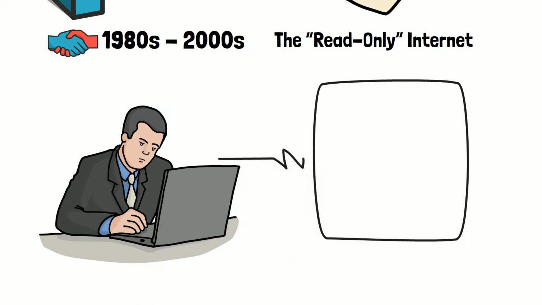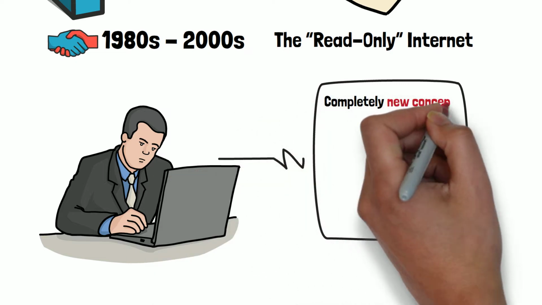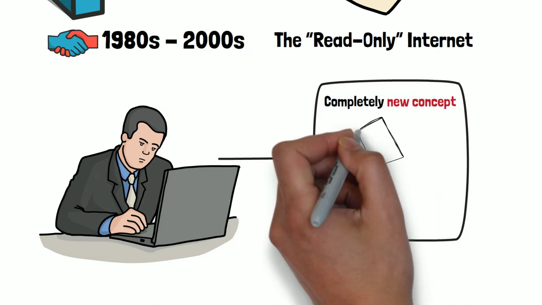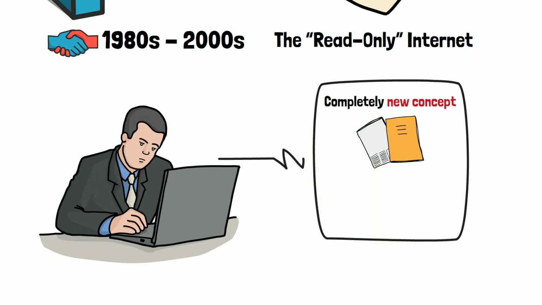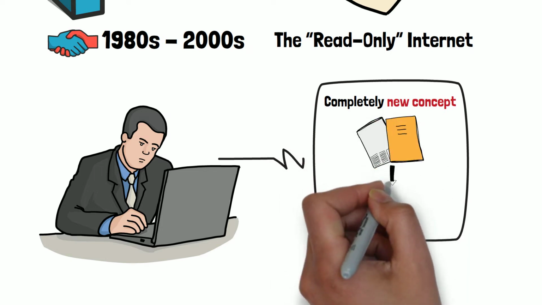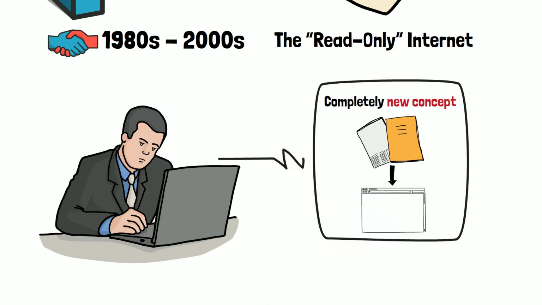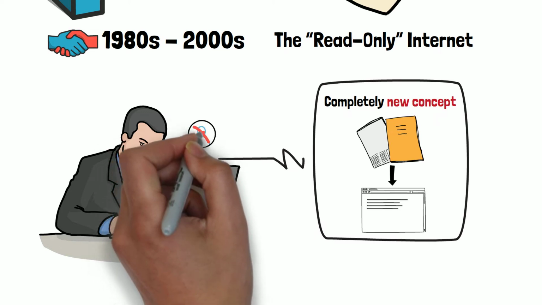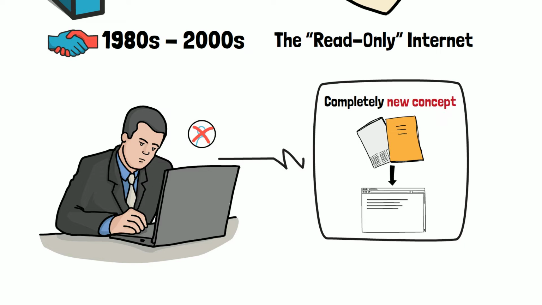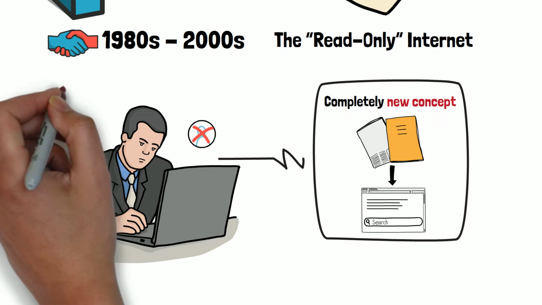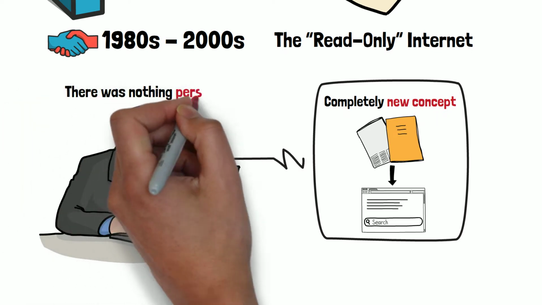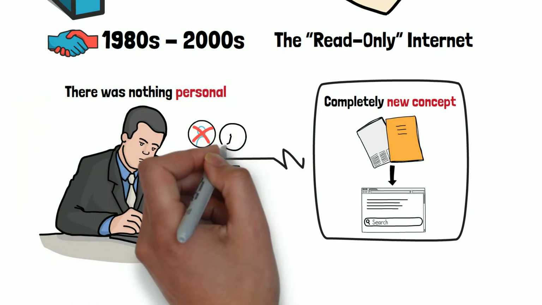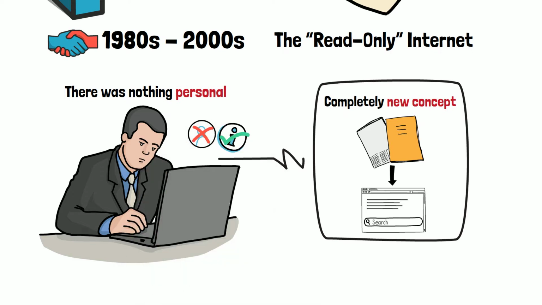In general, even this was a completely new concept. People would be used to accessing all of their information in newspapers and books. Web 1.0 basically digitalized this experience. Specifically, you could visit static web pages and read up on topics that interested you. In most cases, you couldn't create personal profiles, and your whole browsing experience would be directed around accessing information that you're searching for. In other words, there was nothing personal about this form of the internet. It was purely revolved around consuming the information.